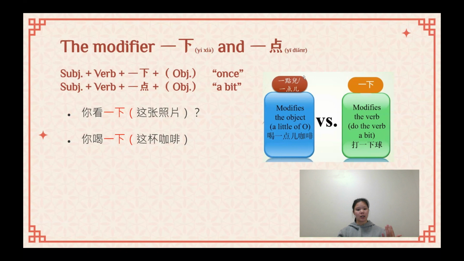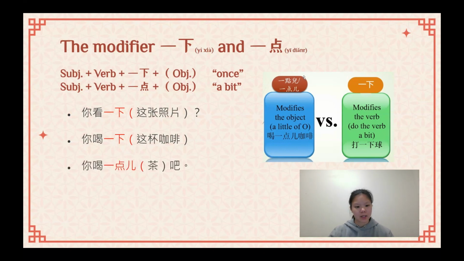And then that also goes to the same with this next sentence. 你喝一下这杯咖啡. So you drink a little, like a bit of this drink. And 一杯咖啡 is just a cup of coffee. So it means like once. You could say, oh, 喝一下, just drink a little. A little bit confusing because they kind of have somewhat of the same meaning. It just depends on 一下 is brief, like once, you know what I mean? Like it's a brief moment.